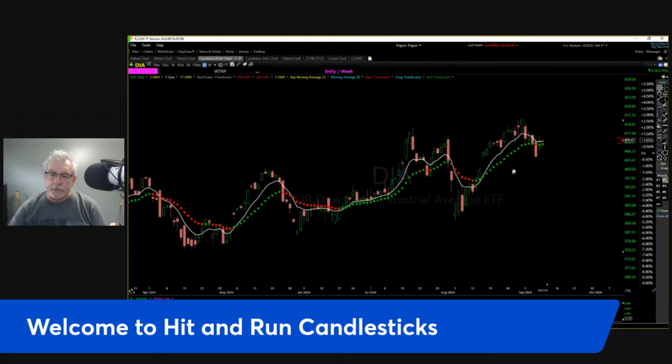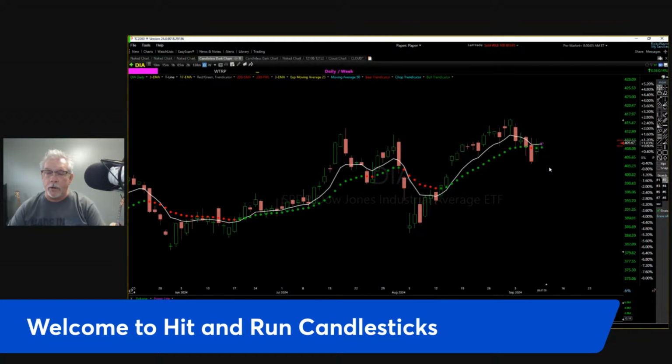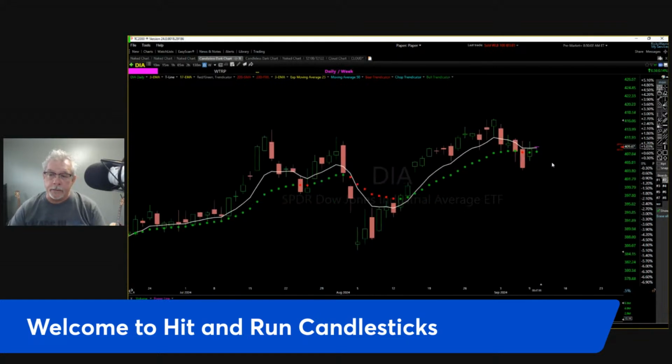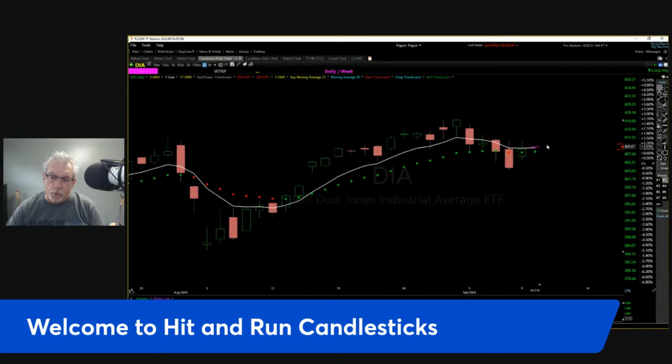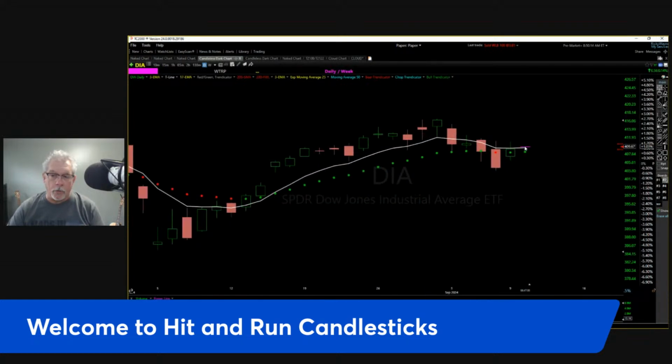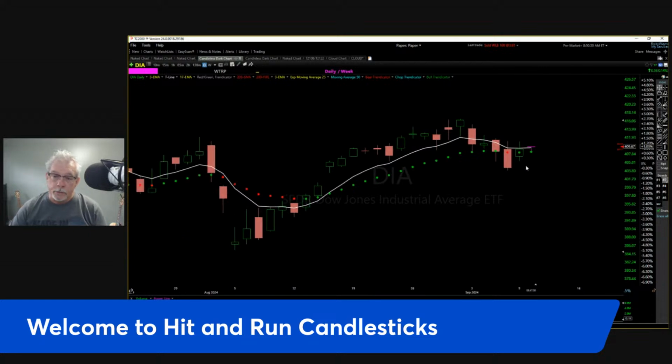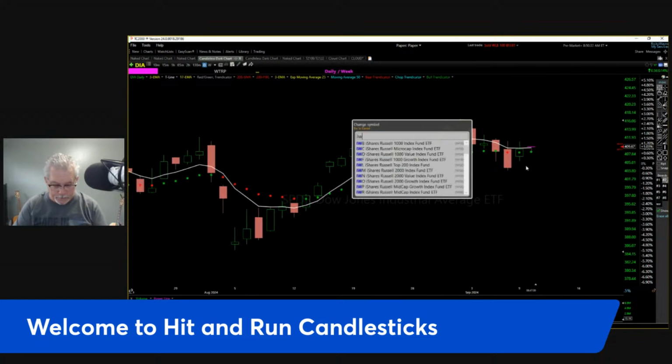And the diamonds, they're trying to hang on the best they can. You can see that price currently at this moment is over the T line, and the T line is over the trend indicator. So they're barely hanging on. Price did drop below the trend indicator yesterday, but it wasn't enough to bring the T line down. So I say diamonds are hanging on here.